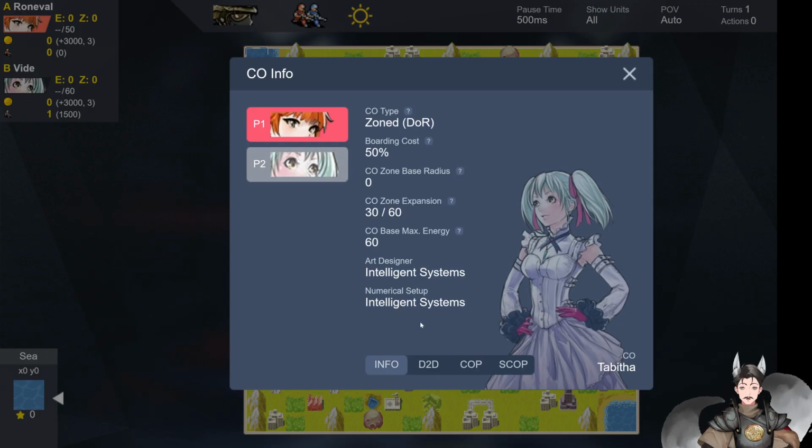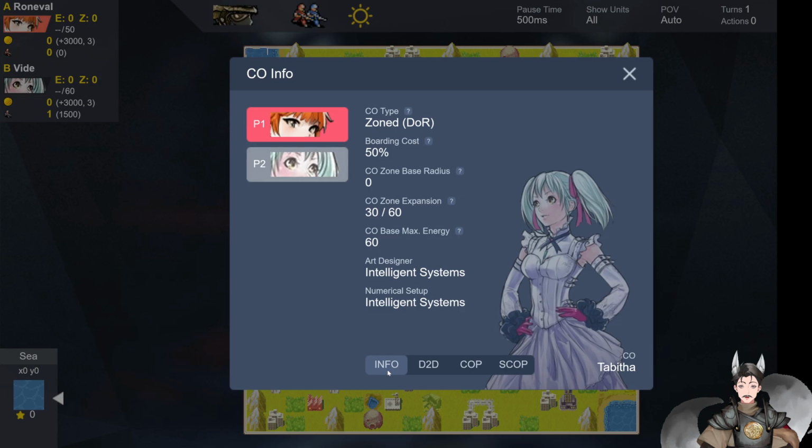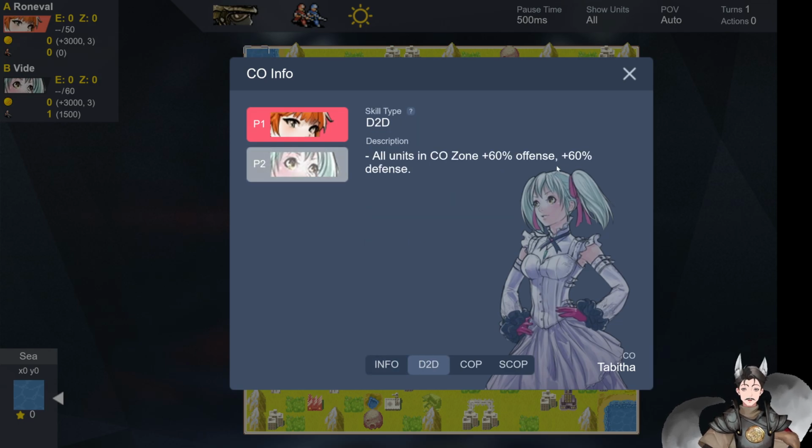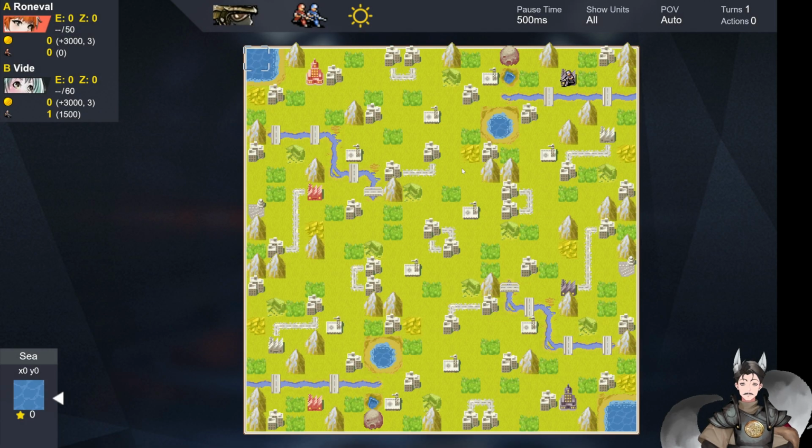Tabitha is the same as the cartridge, 30, 60, 60, 50, and of course her CO zone, which initially only affects herself, is +60, +60. Additionally, when she has a superpower, that is also Sturm's Meteor. Yeah, don't mess with her all too much. She's pretty good, also good from the cartridge, but not too terribly overpowered, I should say. She's good. Not overpowered because her CO zone only affects herself, and you'd be surprised what she could get done with that, because she can turn any unit into a menace, including a duster.